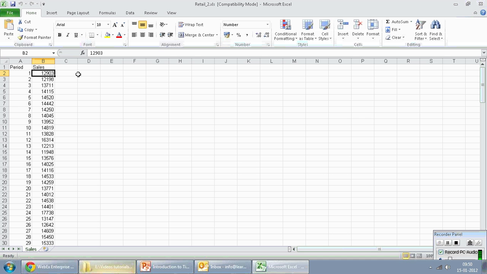So let's continue. I want all of you to open the retail sales data set. Has everybody opened this up? Look at this data. I've got sales data, month-on-month. Looking at this data set, can I say is this a random walk or is there some pattern in this particular data set?